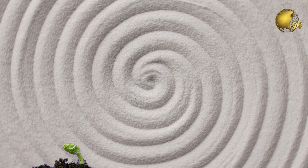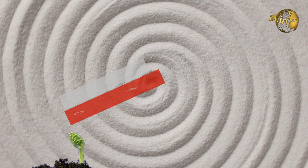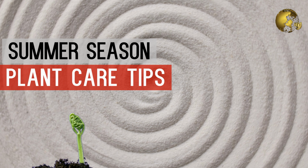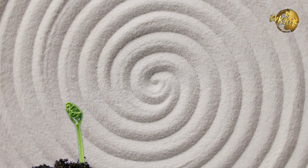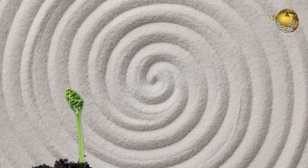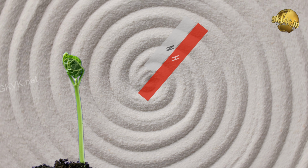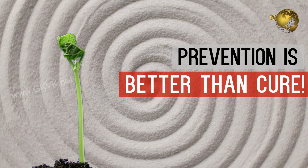Hello friends, today we look into a very important topic: how to take care of your plants in summer season, with the most important summer plant care tips to keep your plants happy and healthy in soaring temperatures in the coming months. One most important concept to remember here is prevention is better than cure. Stay tuned.